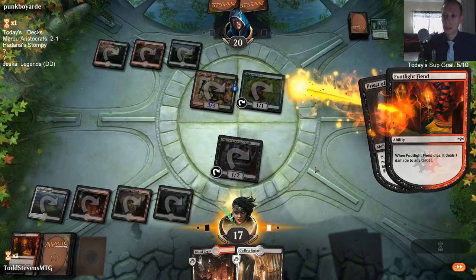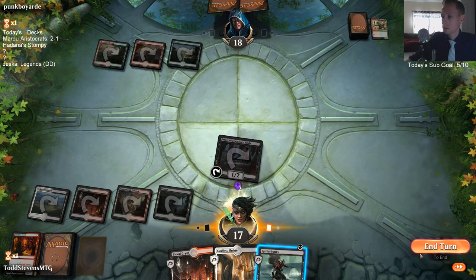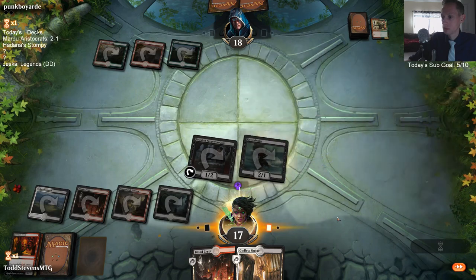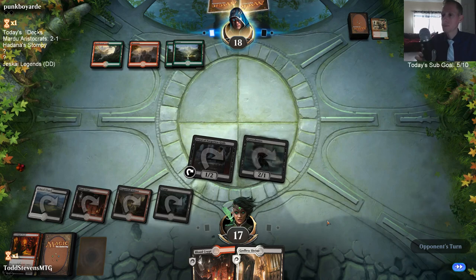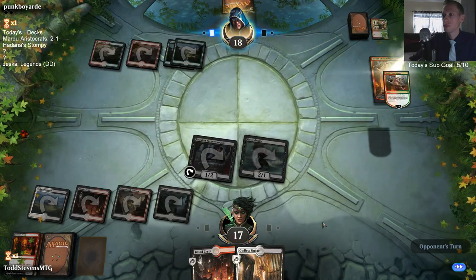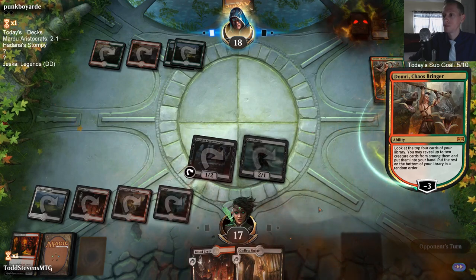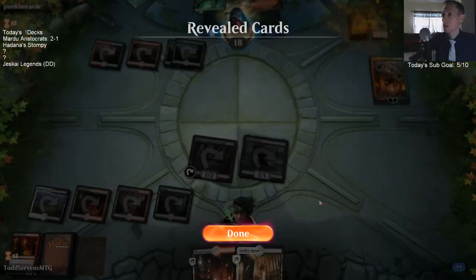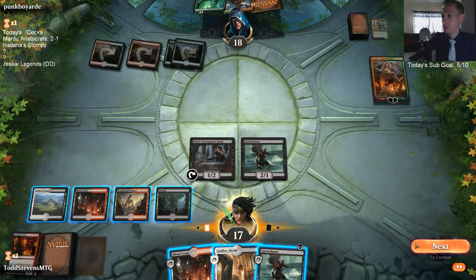Because Growth Chamber, I can't handle Growth Chamber Guardian basically at all, so I think that's probably worth it. Yeah. Domri! Let's just have a look, shall we? All right, how many creatures you got over there, opponent? They got two. Druid and Ravager Worm. Those are a tough two.